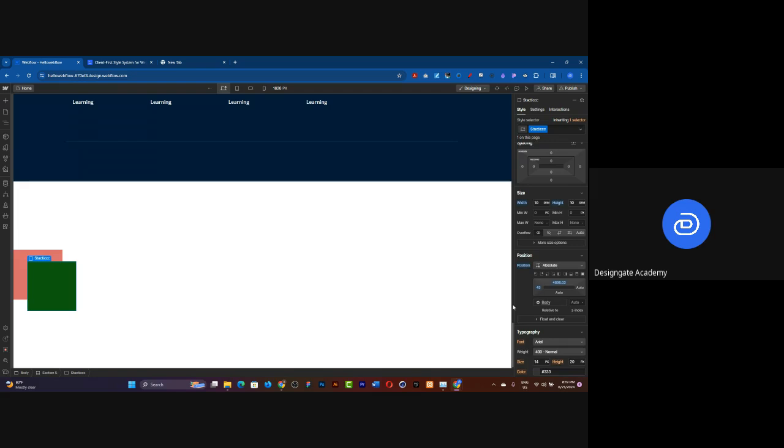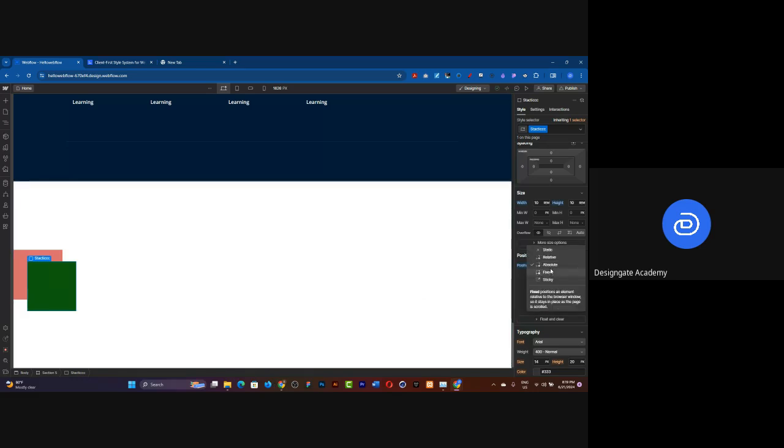But remember, the reason why you are able to do this is that absolute removes this element from the confines or the constraint of this container, and you can overlay it on top of other things. So think of it as an overlay. Anytime you want to put something as an overlay, you want to use what? Absolute.